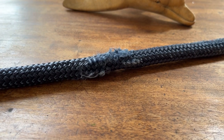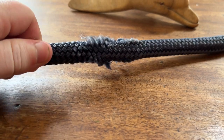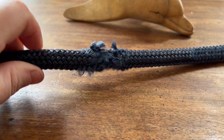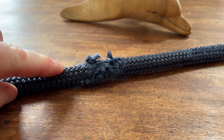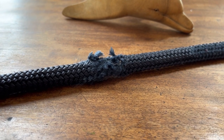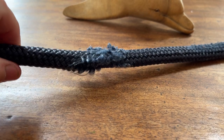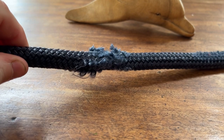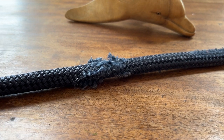So upon inspection of our docking lines, this is what we found at the area that goes through the fairlead. So I will need to repair this and put on a chafe guard, most likely made of denim. And the reason why this is chafing so badly is we had a horrendous winter with storm after storm, like 5 storms in a week, for example.